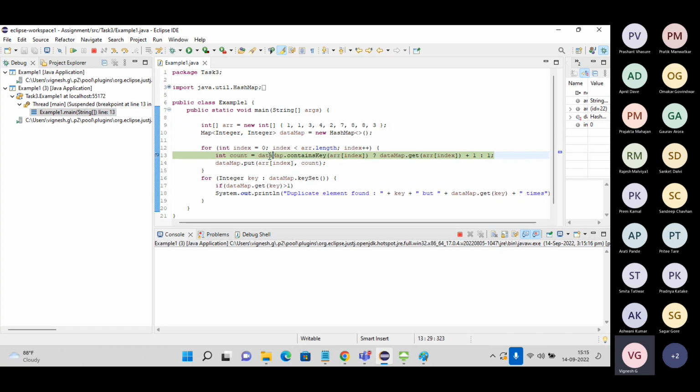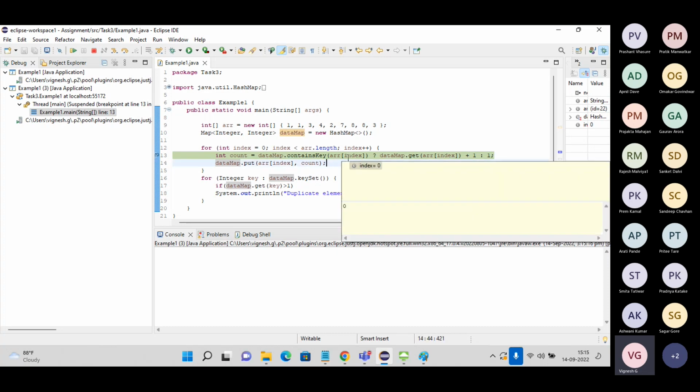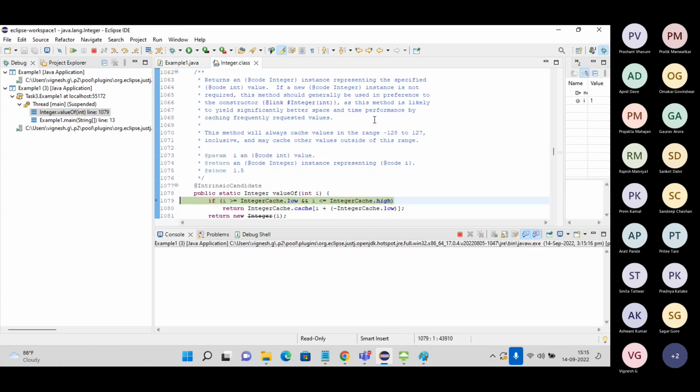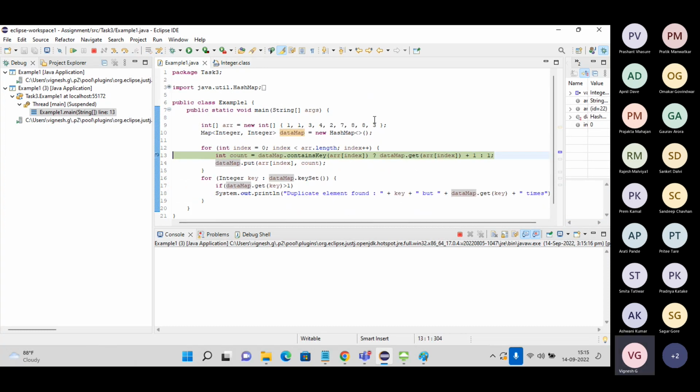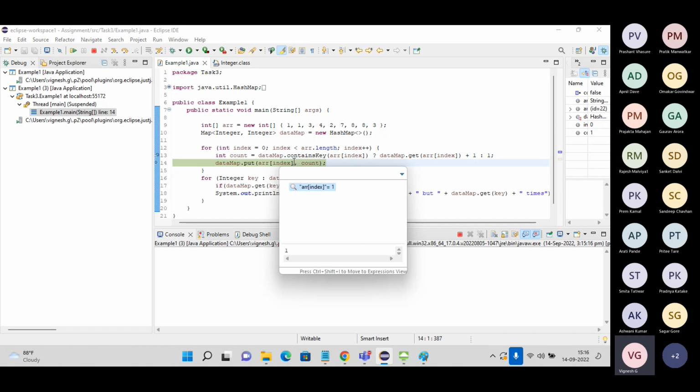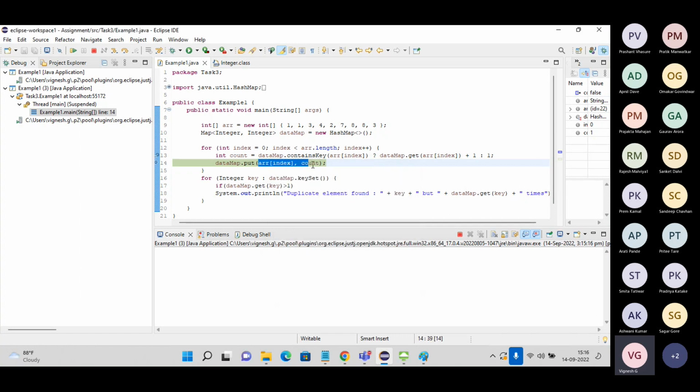So I've used a ternary operator condition. For the false condition, I'm returning 1. Now I'm putting the values in the array of index. The value is 1, and the count is also 1.